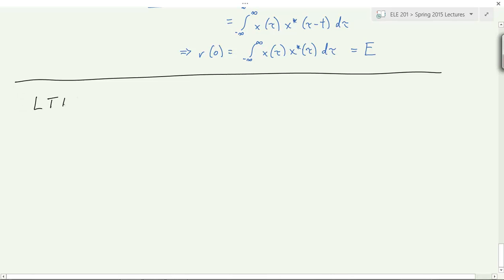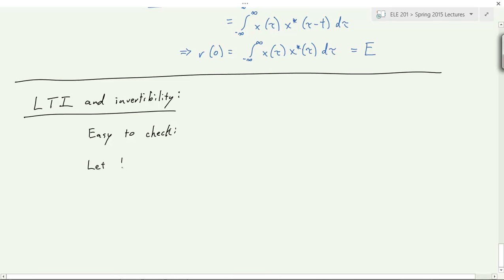We looked at LTI systems in combination with all of the other properties like memoryless, causal, stable, and we said what becomes the condition for LTI systems. Well, I asked you to think about invertibility. I said by the end of the lecture, you might be able to know how to check if an LTI system is invertible because of the convolution property, in fact. Does anyone know how do you check whether an LTI system is invertible? So let's let H of f be the transfer function, in other words, the Fourier transform of the impulse response.